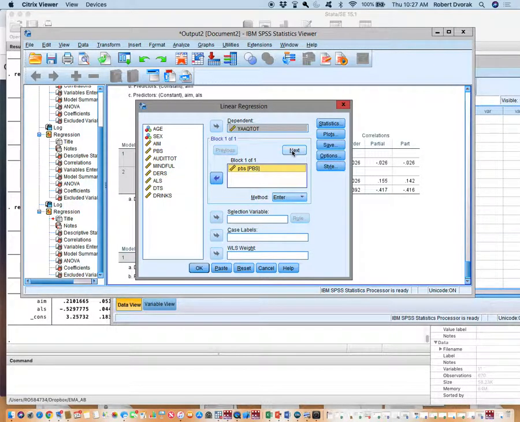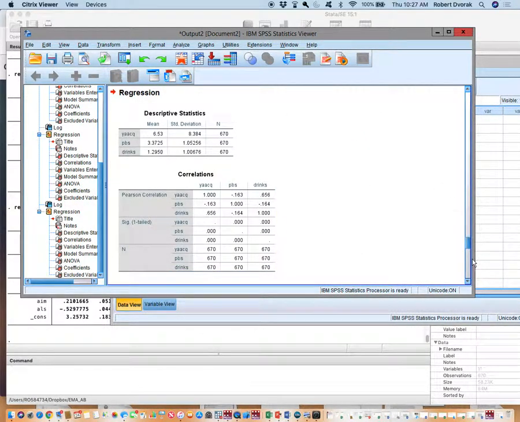PBS. This is behaviors that you can use to engage in to reduce problems and alcohol consumption. And we hit OK.